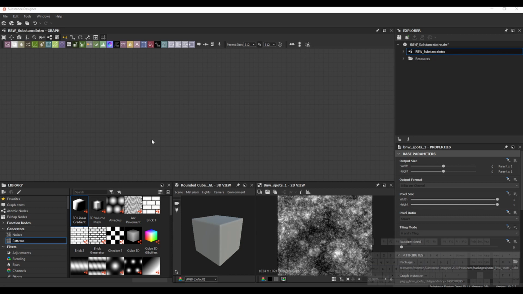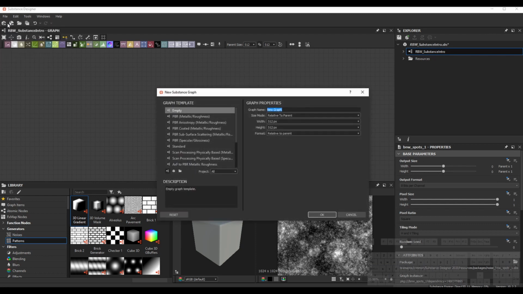So if we open a new substance like this, you will be greeted with this screen right here. This basically means that you can choose one of these templates right here, but most of the time, it's best to go with an empty one. And you can pretty much leave it as is.